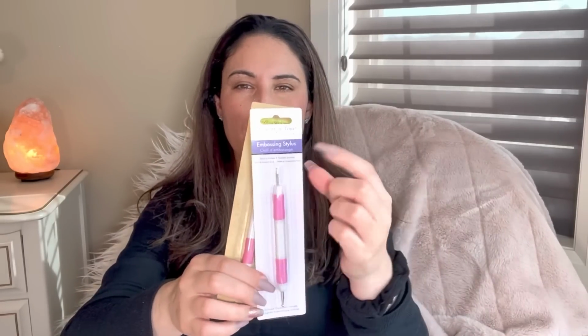I was crafting. I don't even know if I shared with you what I had made. Anyways, I was in my craft room and I was working with one of these. I love working with them. And I broke it, and I've had it for years. It's lasted me for a very long time. But these are all separate pieces of plastic, which I didn't really realize. So the amount of pressure I was putting on them, I don't know what the heck I was doing. It snapped. And I looked at it and I'm like, oh, can I put it back together with E6000 and try to rescue it? And I tried and it didn't work.